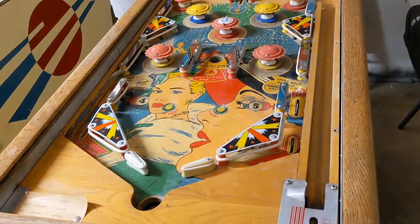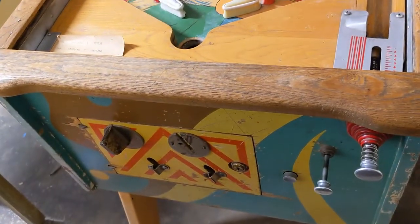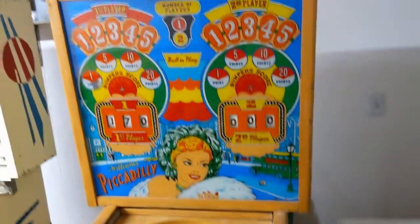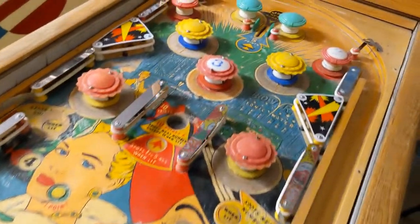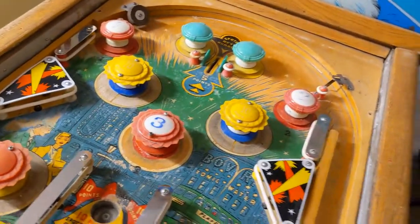So let's get going. All right, so I had my buddy Larry over yesterday, and we played a couple of rounds on this, and it is working nice now. But here's the plan for the next little bit. Obviously, we are going to strip the playfield today, and we're going to start cleaning this playfield. That's going to be top priority.